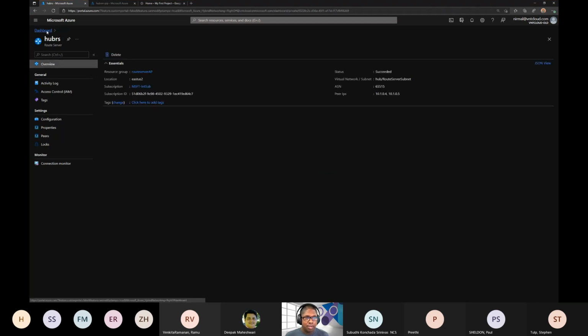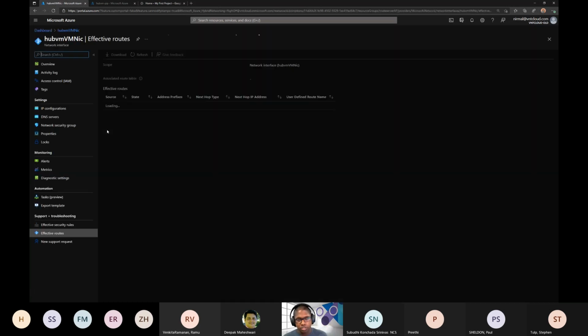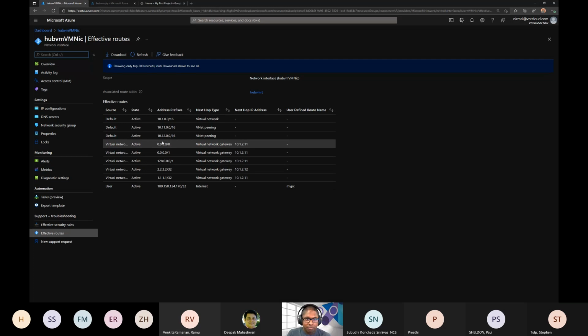So if I go back, that's my route server config. What I will show is, in an active passive setup, because the peering relationship is already formed, if I go to effective routes, what it should show me is there will be routes that are now advertised to the platform from the NVA. So it'll show as virtual network gateway, and those routes will be injected into the platform.